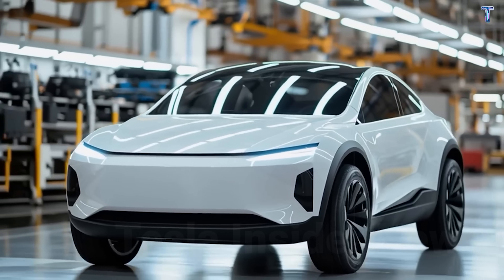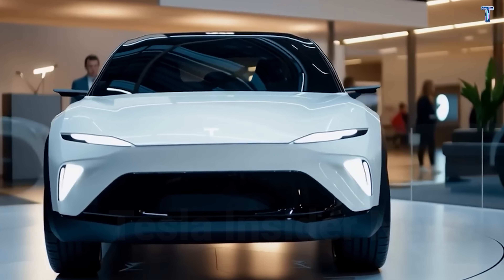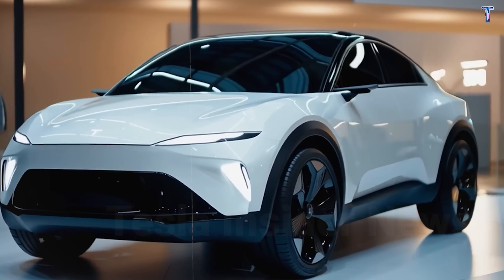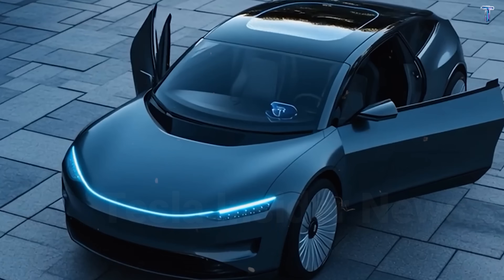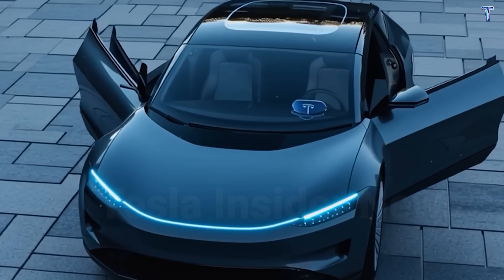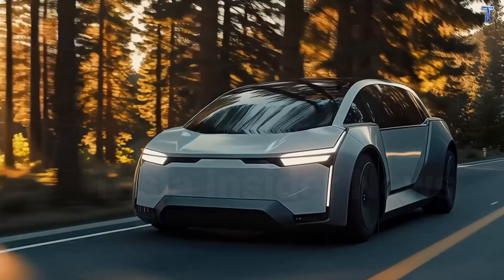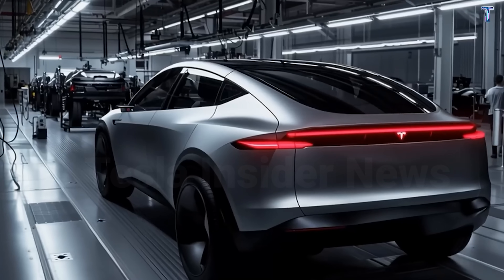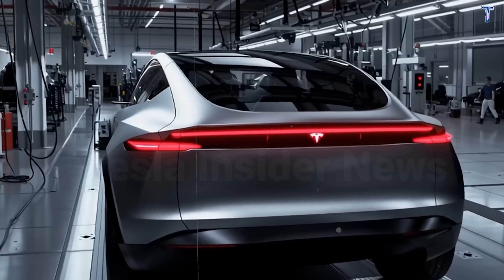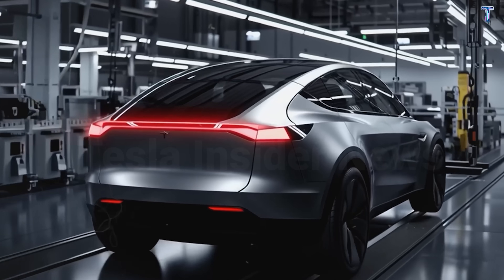Perhaps most importantly for protecting your investment, Tesla has enhanced the 360-degree camera and sensor system after thousands of owners reported expensive parking lot pole damage. The improved bollard detection system aims to reduce door dings and panel scratches by 40 to 45 percent according to beta testing data. This isn't merely a software update — it represents a fundamental rethinking of how Americans should reasonably interact with vehicle technology: simplified, intuitive, and genuinely helpful instead of unnecessarily complex.